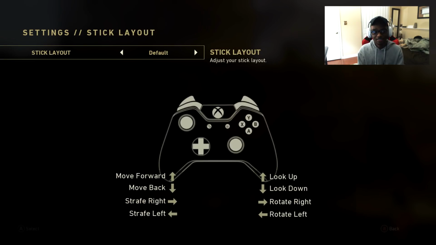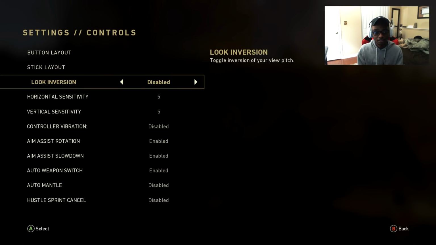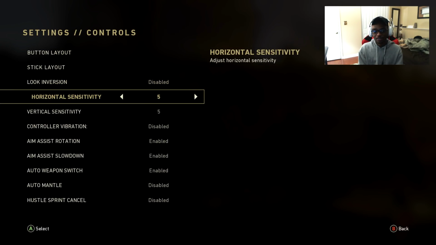Let me go onto the stick layout. I don't really mess with the stick layout. I just keep it on default. You don't really want to mess this up unless you're really on some different type of layout and you might like something different. Keep that on default. Look inversion, keep that disabled.